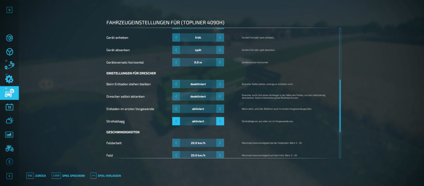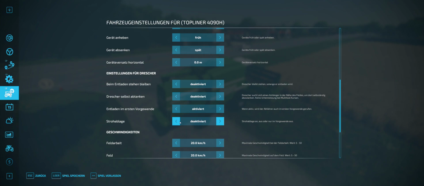Alright, now you can set this guy here if you want to have straw on your field, or if you want to have no straw on your field, you can set that to active. Or, yeah, the headland here, your first headland, if you want to deactivate your straw in your first headland, you can do that, or just deactivate the straw completely.